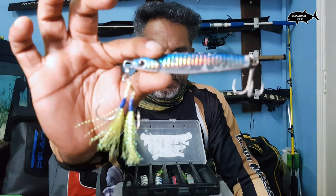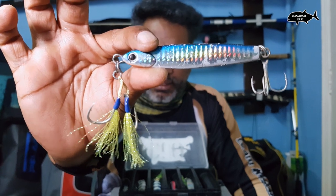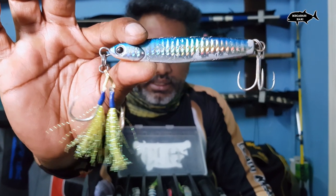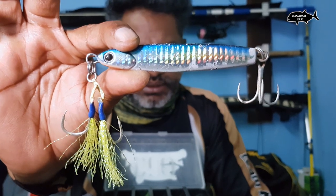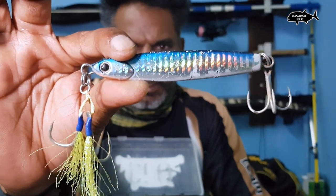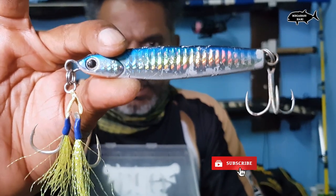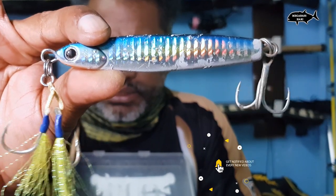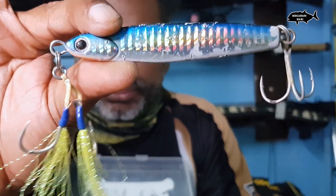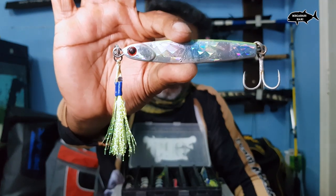Jackson Gallop. Hope you can see the markings. There is no paint on it. The reason is the bludger trevallies love it, and I got huge bludger trevally through this. You can see it in my future videos. Kings also go crazy because it looks like a real bait fish. And you can cast for bonitos too. This also is a candy, a beautiful one.